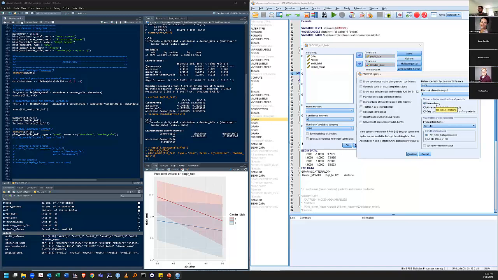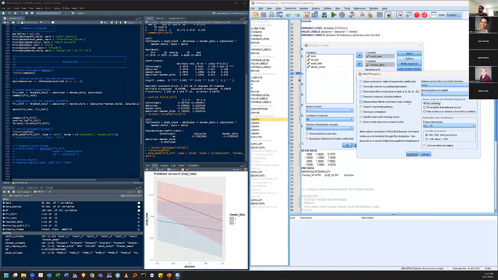Cool thing about the PROCESS macro is, we'll do mean centering manually in R, but the PROCESS macro lets you mean center variables if they're continuous variables that define products. That's typically what we'll select, but again, no centering. These are 2 categoricals. Then we want to probe interactions where the p-value is less than 0.10. We want to generate some information about those.